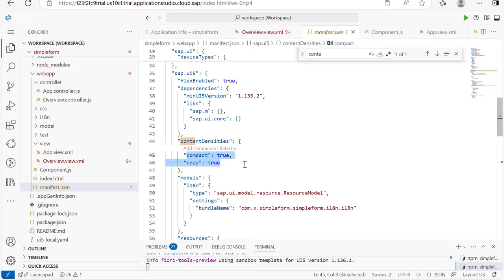For control visibilities, we have some standard class names. For example, SAP UI visible only for desktop will be hidden on the desktop. Some standard classes will be there. If you use them based on your requirement, it will compress and adjust the input fields. That's how it will support it.